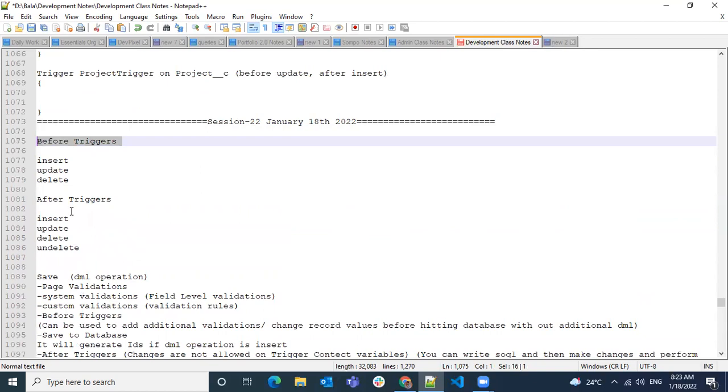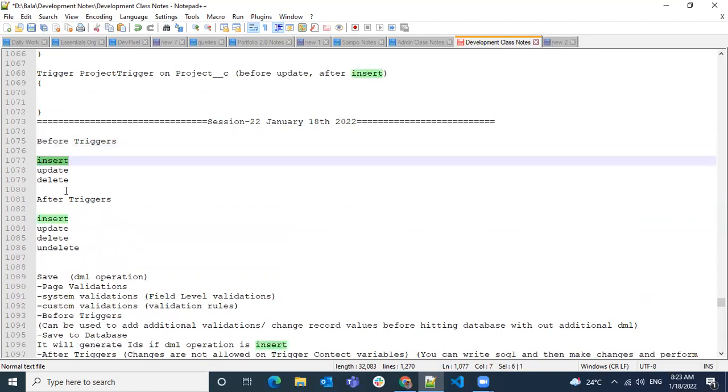Okay. Now, let's take the scenario of the insert. When an insert DML operation happens, what actually is insert? Insert is when you're trying to create a new record, right?